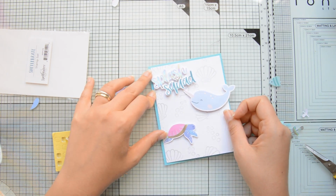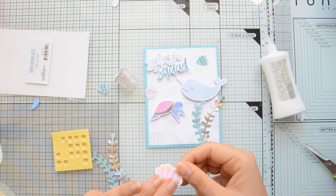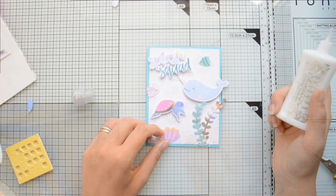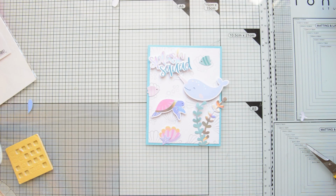I adhered the white panel on top of the teal one, and then I went ahead and kept decorating the card front with more die-cut shapes to create a fun little scene. And that's it for card number 5.